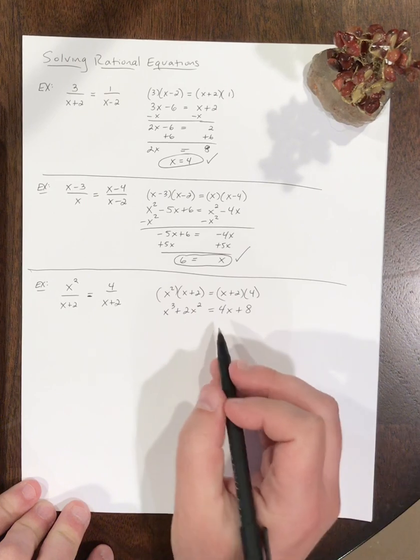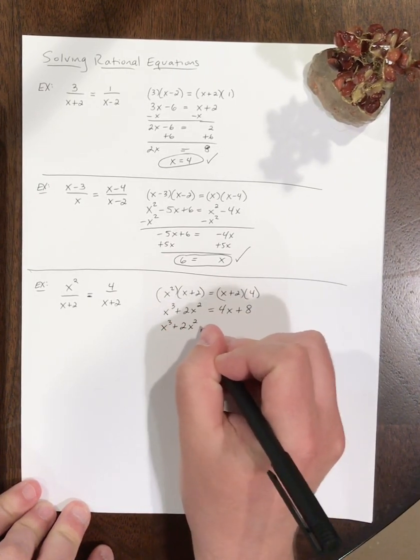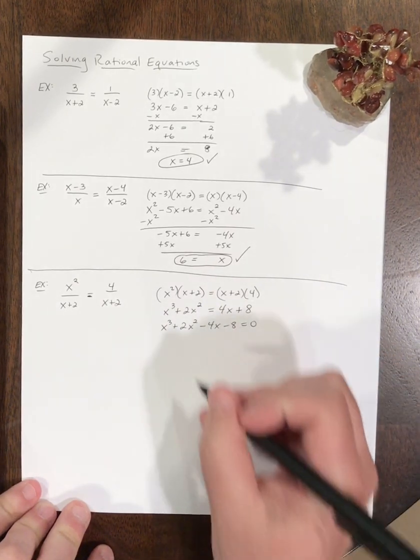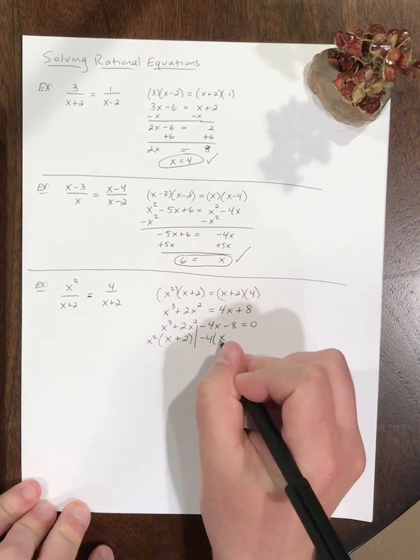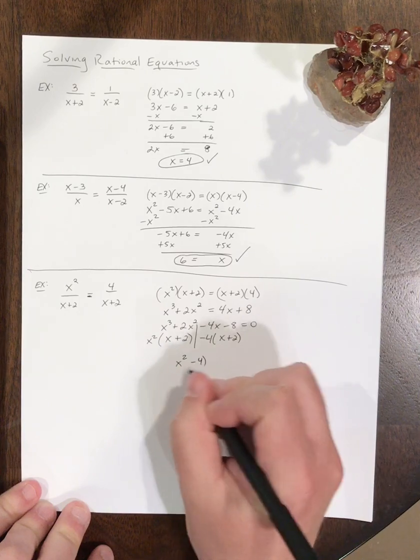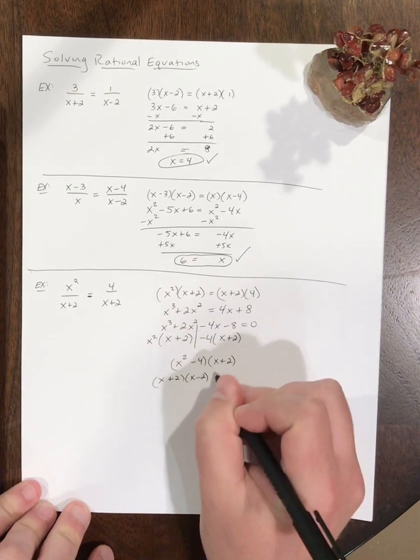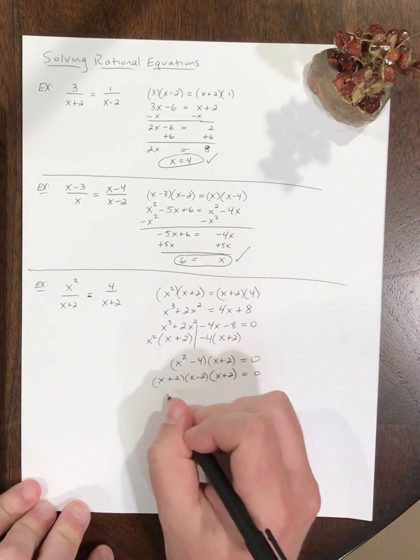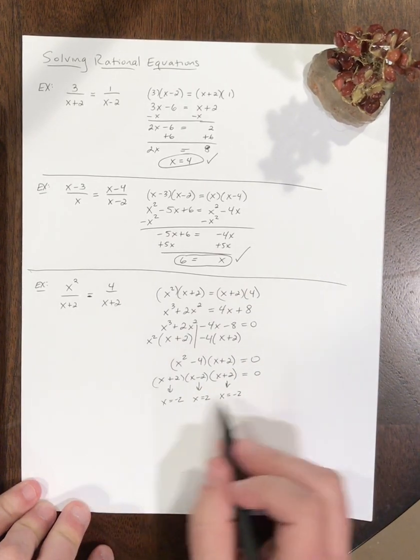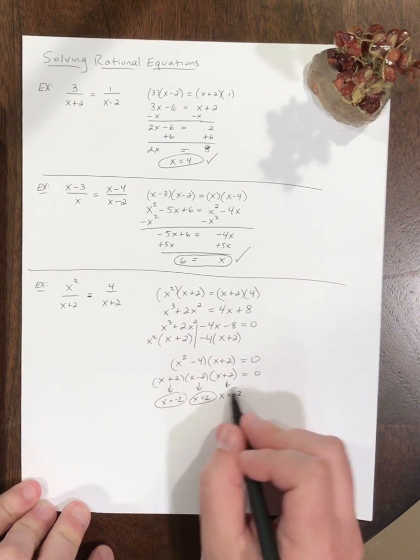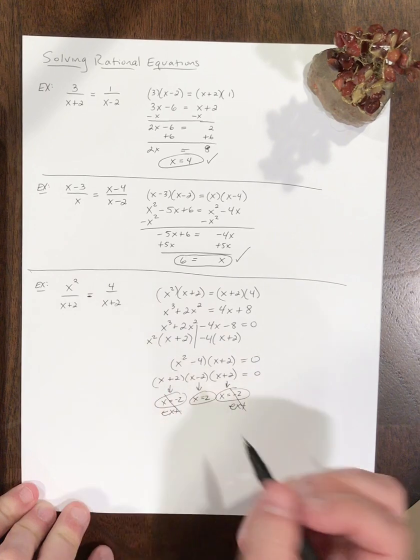Now this is a cubic, so any polynomial equation requires you to set everything equal to 0. So I'll bring all these terms over. And then you would attempt now a factor by grouping. And so you have x squared minus 4 and x plus 2. And this actually factors further into x plus 2, x minus 2. So you're getting 3 solutions. You're getting negative 2, positive 2, and negative 2 again. Double root. Now you have to compare these to any restrictions you might have from the original. X can't be negative 2, so right away you know these are extraneous. And positive 2 is allowed, so that one is good.